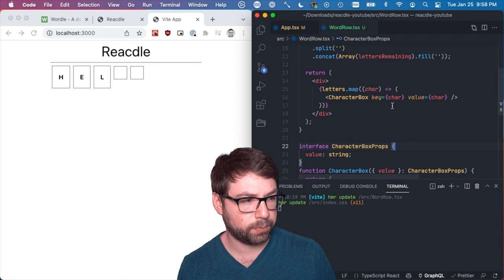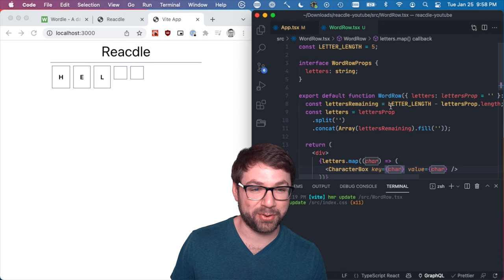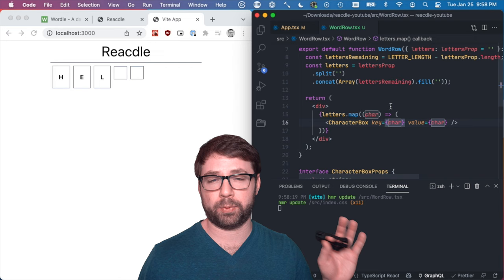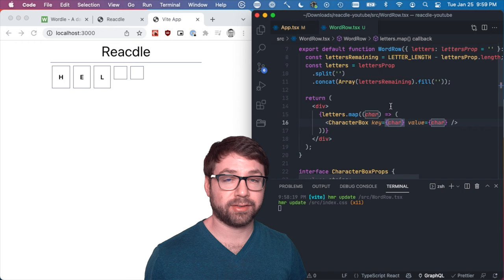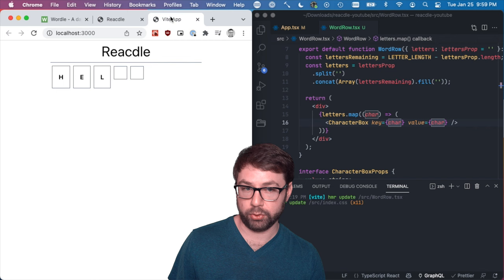Now, this is where I had a huge detour when I was first making this, where I actually had to learn grid, which I've never done before. And I did a lot of reading about what's the difference between flex and grid. The best explanation that I found, and I'm not an expert in grid, so I won't pretend to be, is that grid is when you want to align things in two dimensions, the X and Y axes, and flexbox is when it's just one direction, either horizontal or vertical, not both dimensions. So this is going to be a grid of everything, so I'm going to use grid for now.